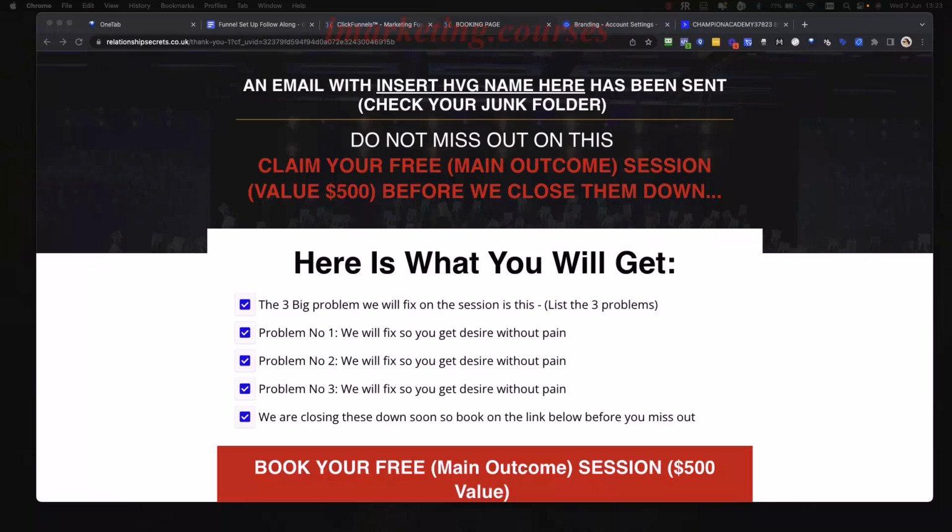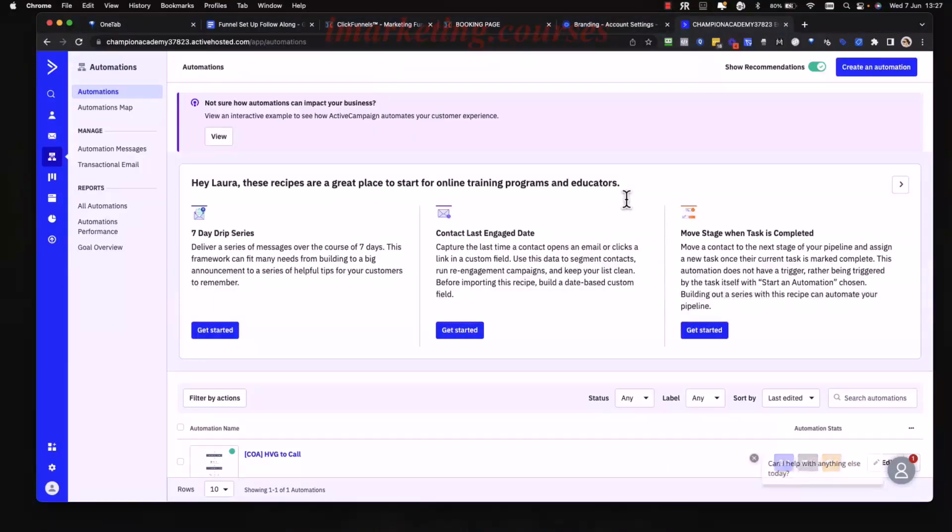Okay, and then I'm going to give it a little bit of time and then double check if I've got the email there. Remember to check your spam folders as well, just in case it's gone there. Like I say, when it's a new domain, it can sometimes go to your spam. There are certain things that you can do to help avoid spam folders, and again, there's a video in resources to look at that. So if you find that that is an issue, there is a video in resources to help you out.